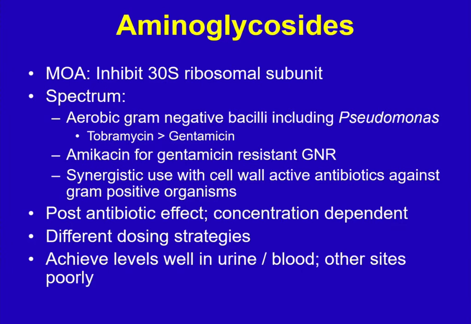I always tell my medical students, what is an aminoglycoside? Aminoglycosides are horrible drugs except for two locations of the body, the urine and the blood. They're excellent there. They can nuke the urine, most UTIs, and they're great to clear the bloodstream. To try to get it into soft tissues and bone, and even though we've used it in lung before, I still think it's a pretty crappy drug to get into that. They don't do that well there. They do very well in the urine and very well in the bloodstream.